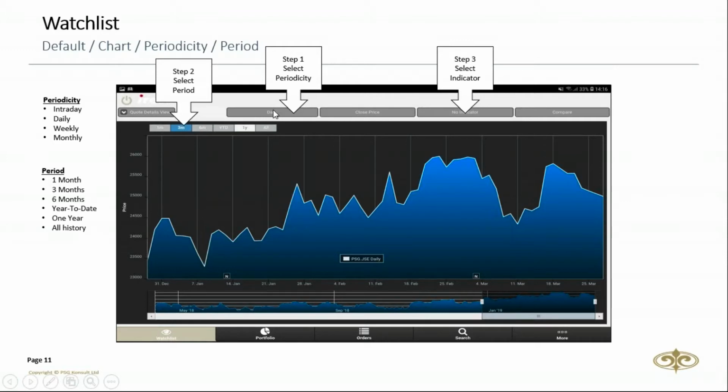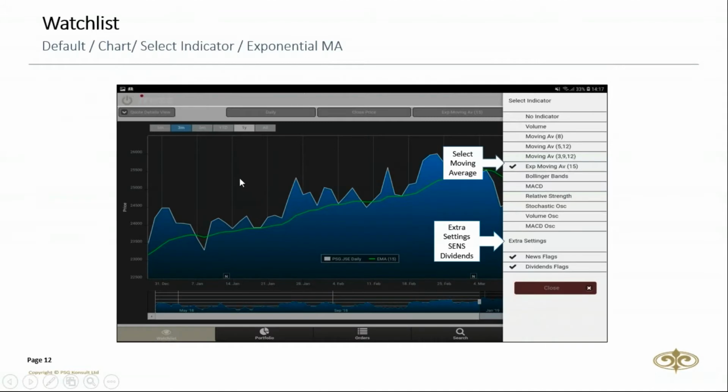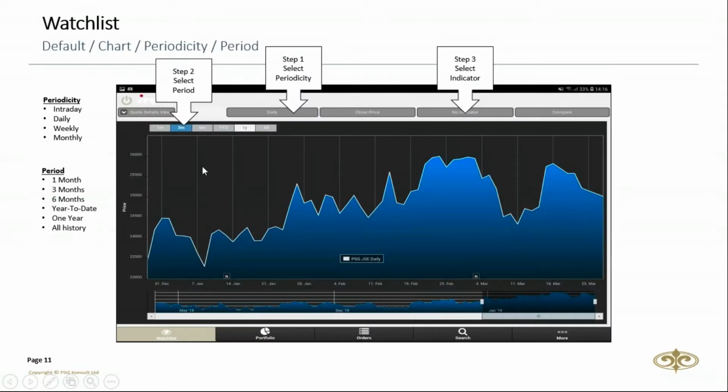So there, all history, you select periodicity. I suggest you go down to monthly. It goes back to however much data we've got for this particular share, obviously years. And that all comes back to this year. At this point in time, I'm only showing you 3 months. You can see what we're showing on the screen here. Whoops, let me just go back. So that's just looking at the defaults, and we can chop and change your periodicity.